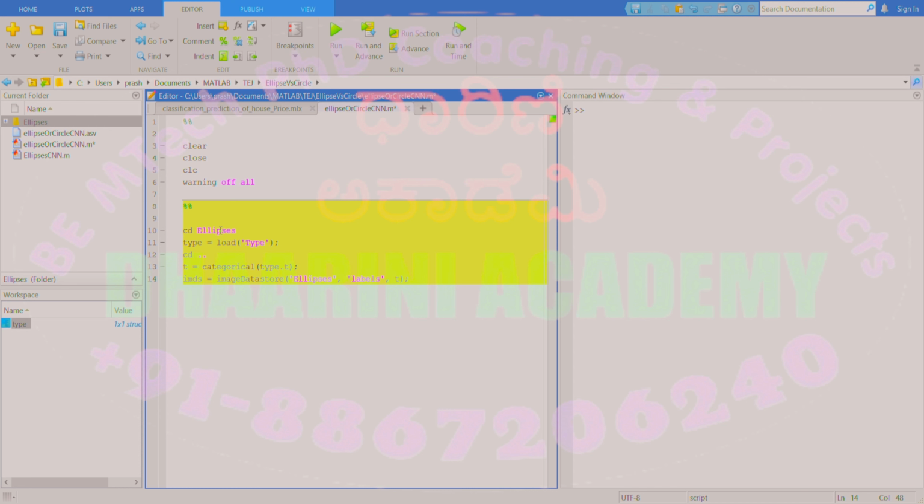It's straightforward, right? Then I need a count. How many labels do I have? So I'll give a name, label count. The label count is equal to, I can count from, again, this is a built-in, count each label in the image data store.